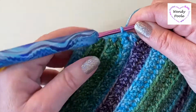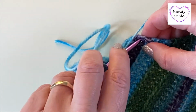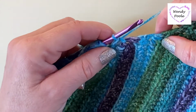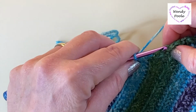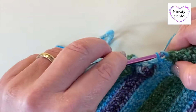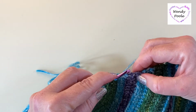Now I would normally be doing this using the darker shade, which would be less noticeable, but in this instance I actually want you to be able to see what I'm doing, to see how it works. So I'm just working along every other row, picking up a stitch between the first and second stitch from the edge, making these double crochet stitches. And it's absolutely fine that it's gathering it up a little bit. This is what we want it to do.